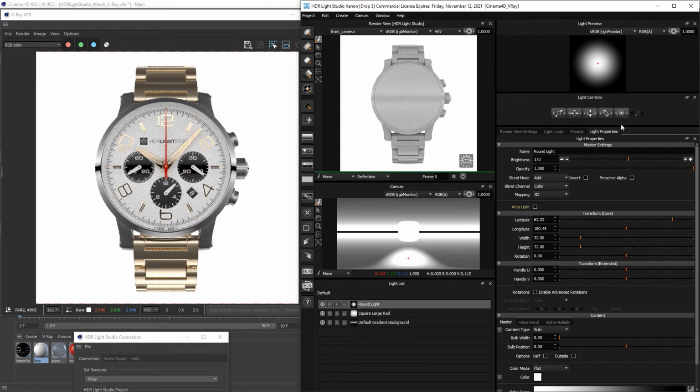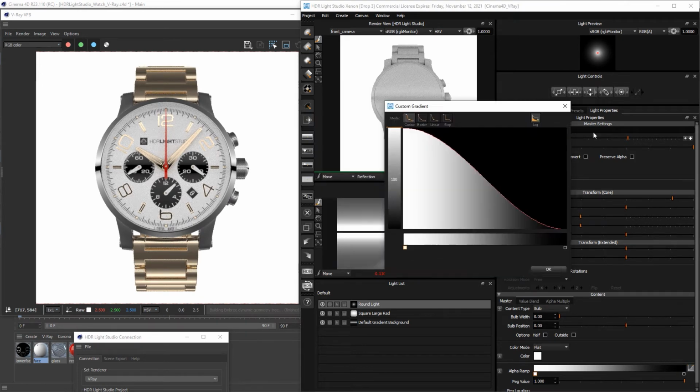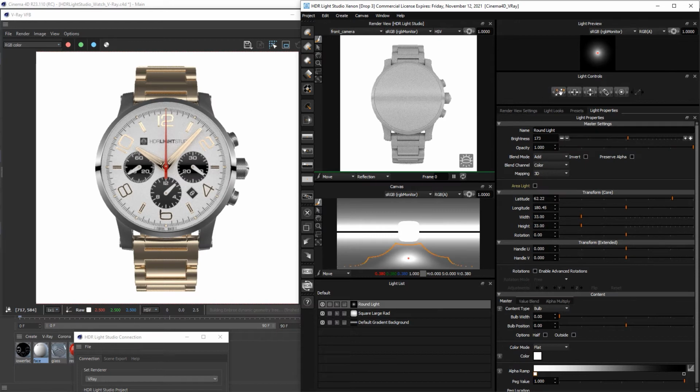And actually, let's go to the alpha ramp there and turn on log so that we change the fall off on that so it's a bit brighter in the middle. If I just show you the difference, the before and after, turn it off, and it's kind of more the way it is falling off, it kind of stays brighter for longer. If I put that log on, we now get a fall off that looks more like what you see on the graph here. So let's leave that like that, scale it up a little bit more, turn the brightness down a little bit, perhaps move it a little bit further up the strap.